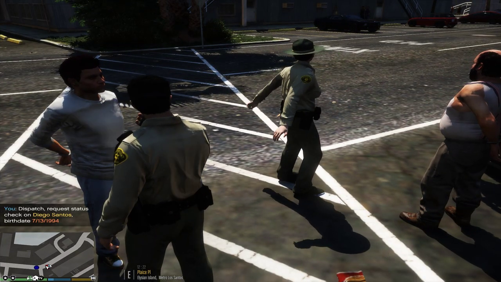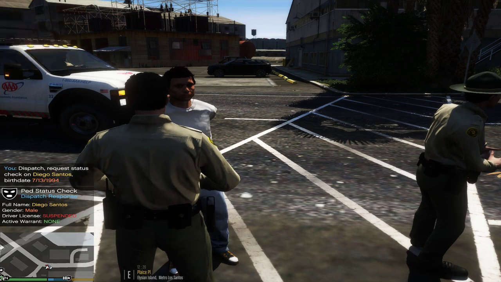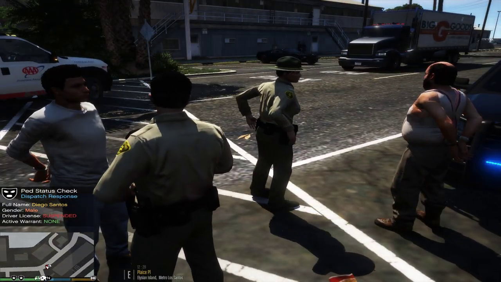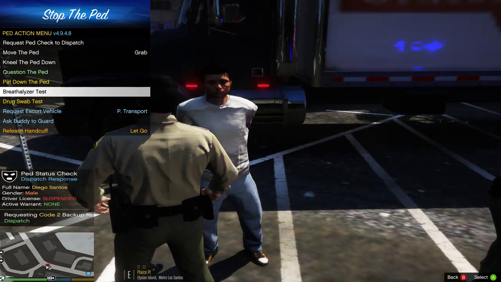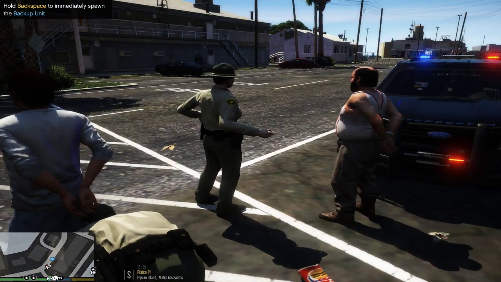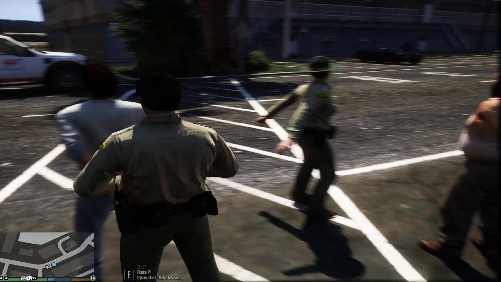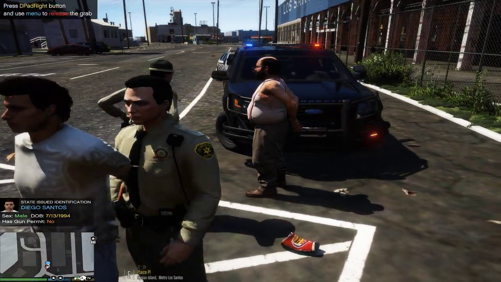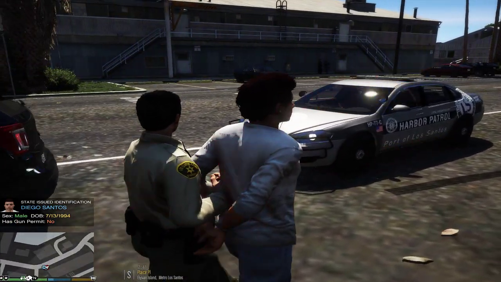Alright, dude, what's your name? Alright. Now we're going to call a Port Authority unit in. Backup needed in Elysian Island. Now let me pat you down here. Copy that, dispatch. All right, he's got a postcard from Las Vegas, an empty bottle of light beer. And he was the driver. We're gonna put him in this Impala.